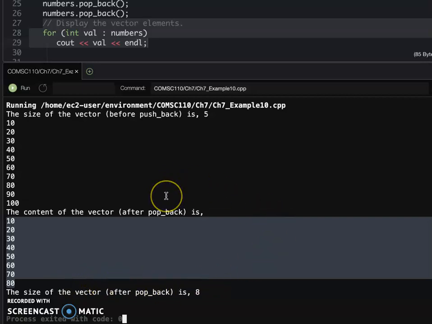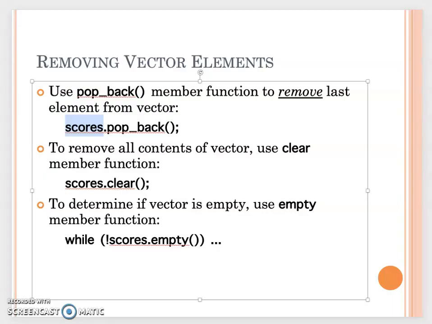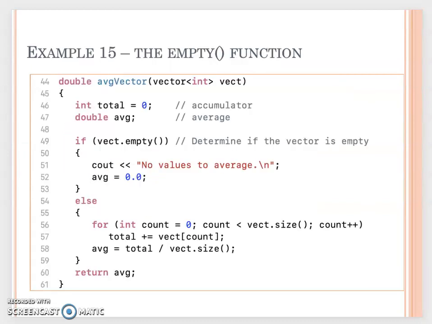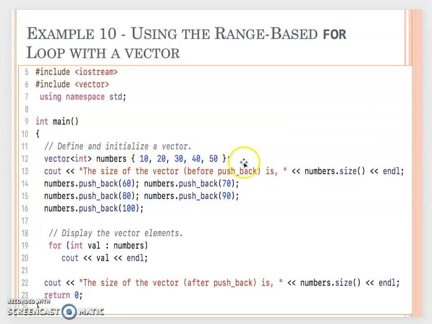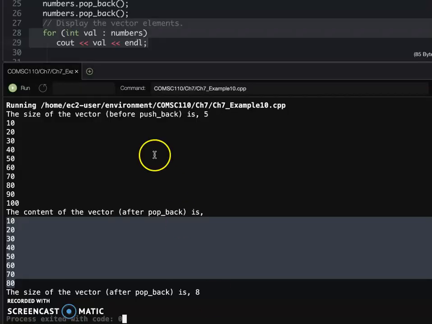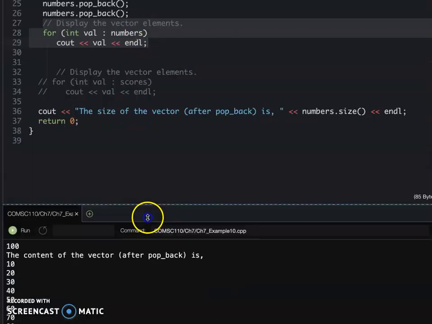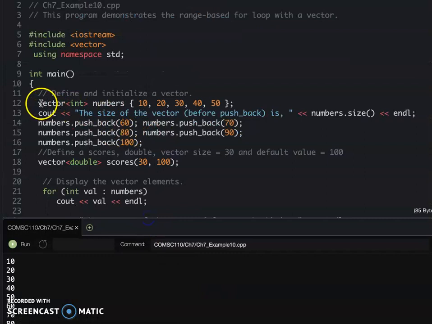So that's the member function about vector. So here we can show you actually vector is very flexible. You can initialize with the data. So then you can initialize with initializer, or you can specify the size and the default value.